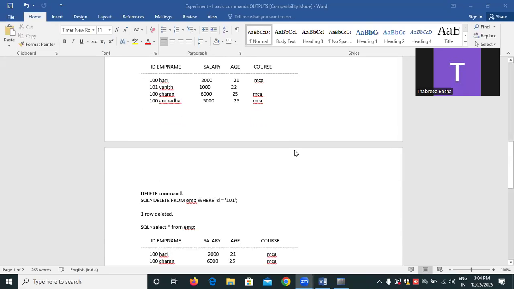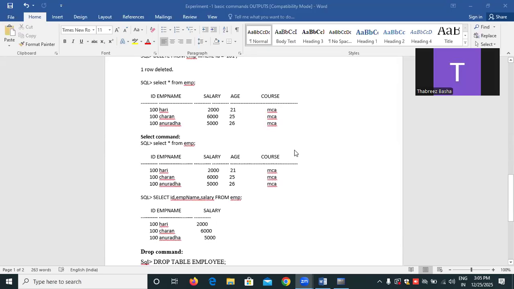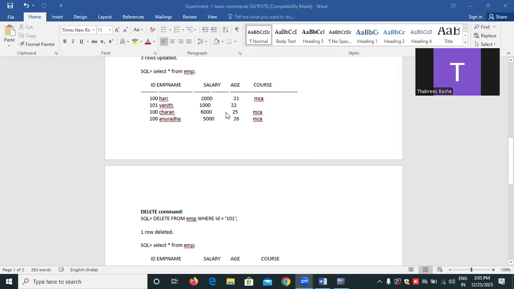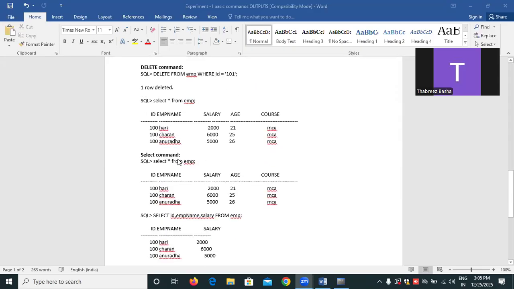Okay. And the next one is the delete command. Delete command means you need to delete only one row or multiple rows in your table. Then this delete command will be used, right? The select command is nothing but selecting your table or selecting particular columns.